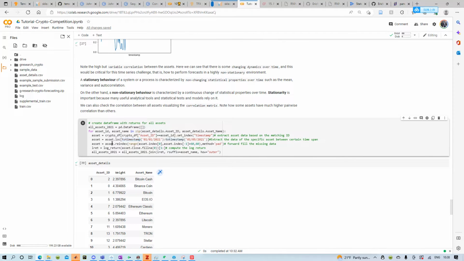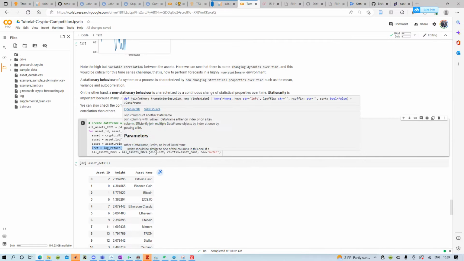And then here we just handle some missing data. You can ignore that. And here we calculate the information that we are interested in, which is basically the log return. It is kind of the returned value or percentage of money.